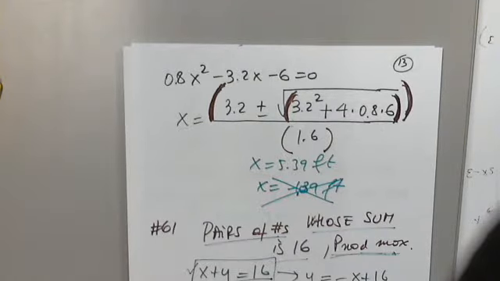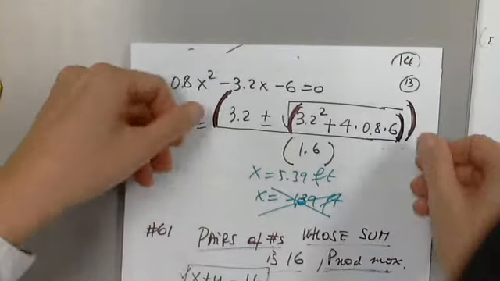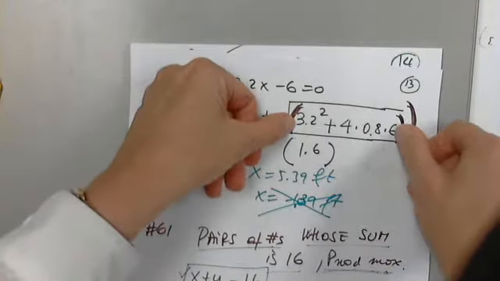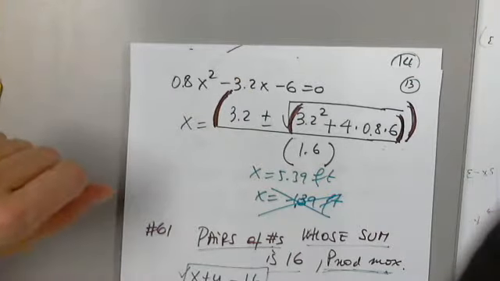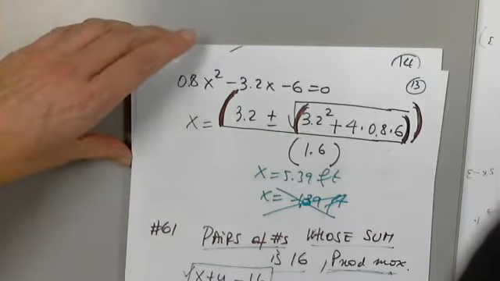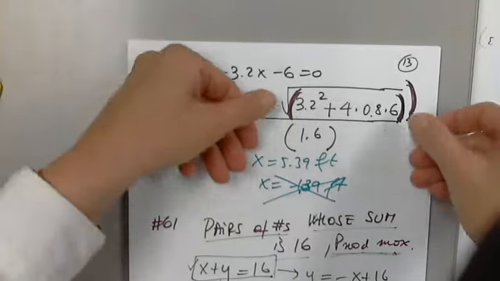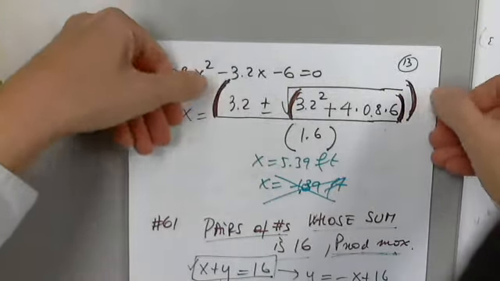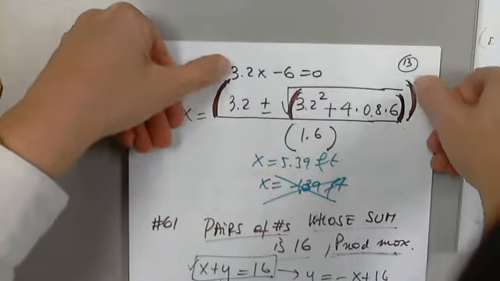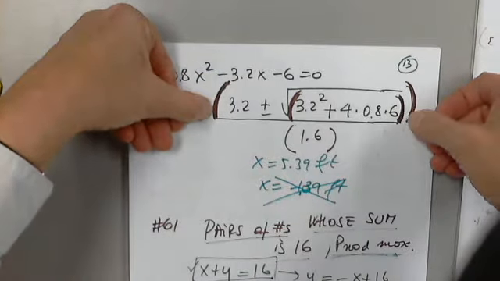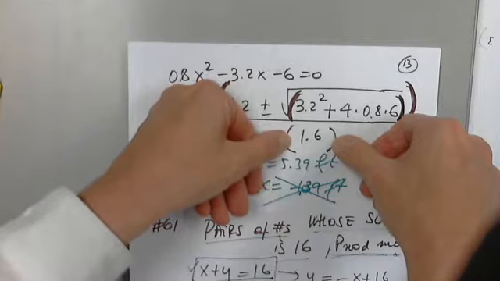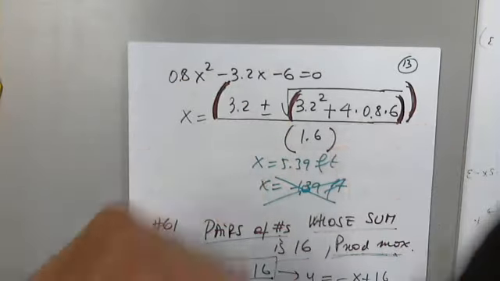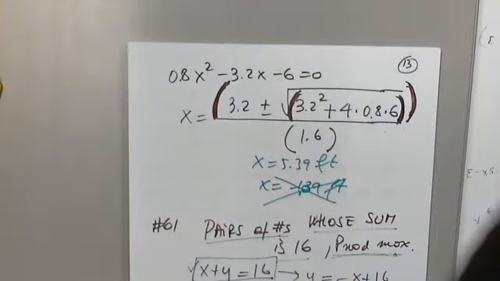Other questions here? Very good. Other questions? Is this okay? So this is the trick. Parentheses and parentheses. Yes, you have newer versions of this calculator. I have an old one. So I put parentheses around the quantity under the square root. I put parentheses around the numerator, this is mandatory, and again, if I have more than one term, I also put parentheses in the denominator.